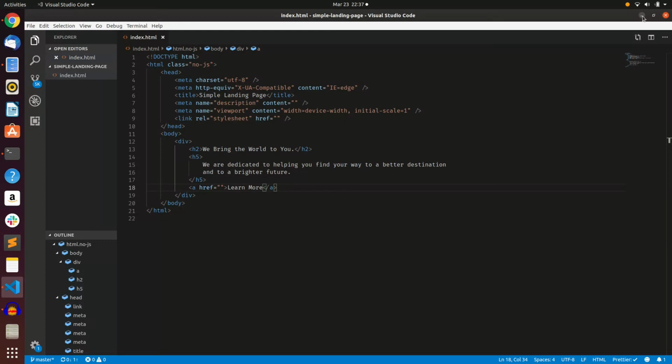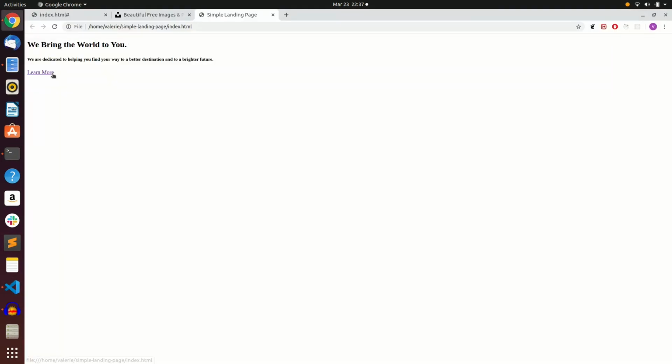And once we get that set up, we can go back into our browser, and we'll notice here that we now have a link. It goes absolutely nowhere, but it's always nice to see it. So this is the basic structure of our HTML page so far. If you've gotten this far, bravo. We've done just a few simple things to get our structure going, but we're not near done just yet.